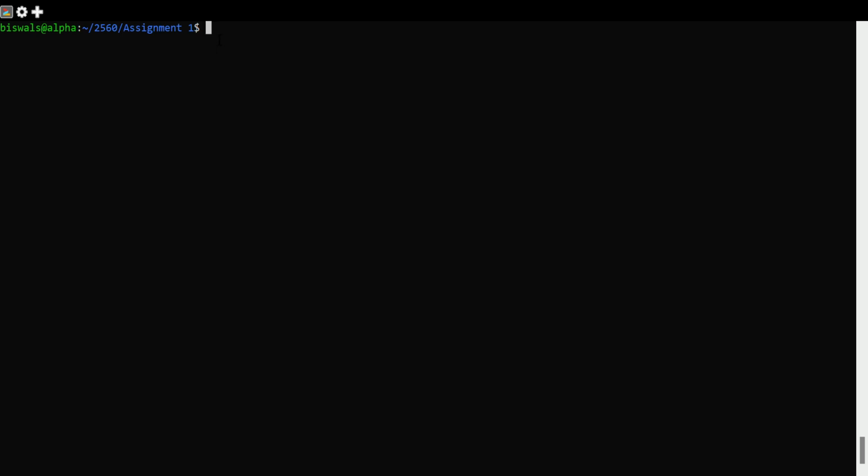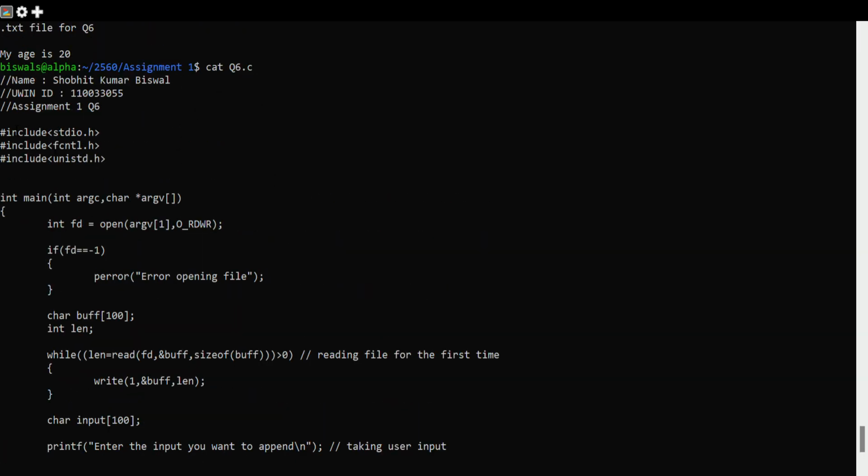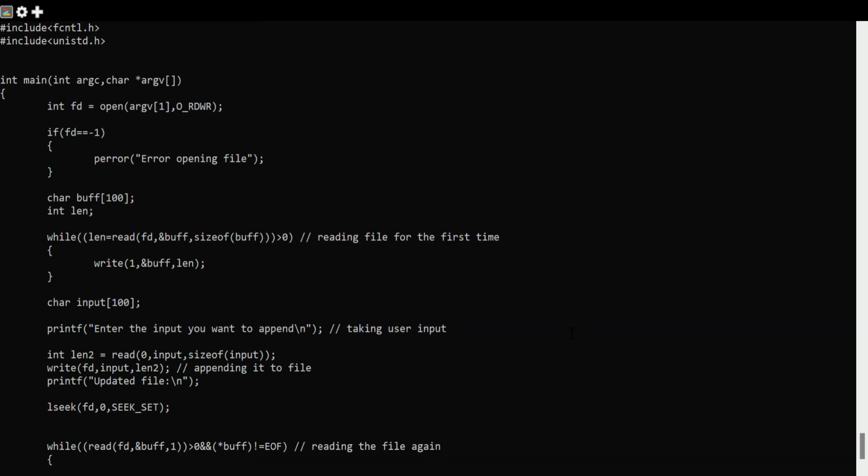Now for question 6, I'm going to show you the code first. Oh sorry, cat q6.c. So this is my code for question 6. You can have a real quick look.